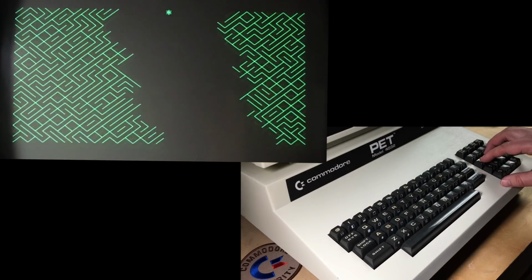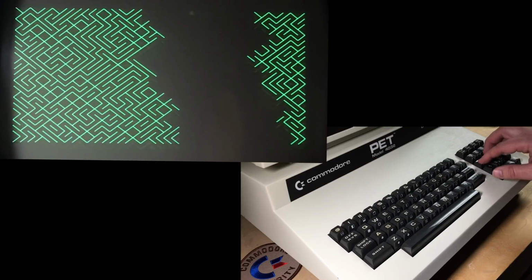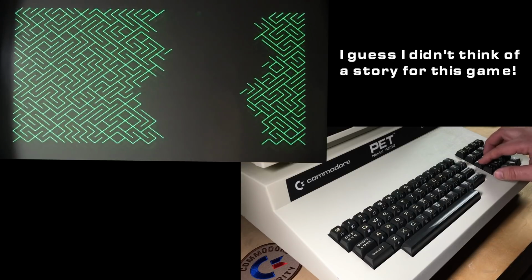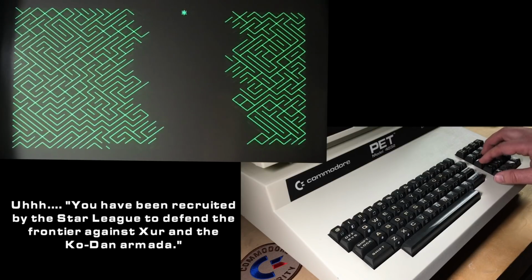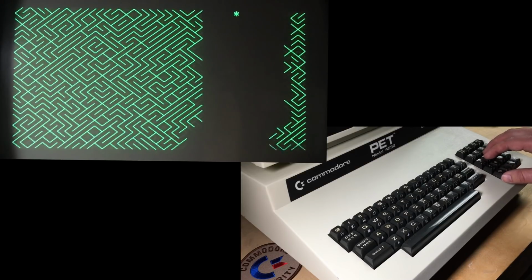It's called 10 Print RACER, and you just have to guide that asterisk through this. We don't guide it through the maze, you guide it through the road, the gap. And as you go further, the road narrows.